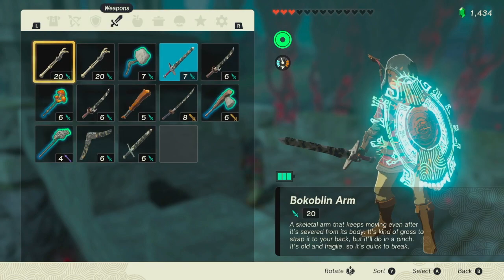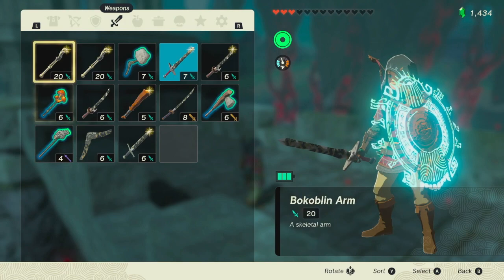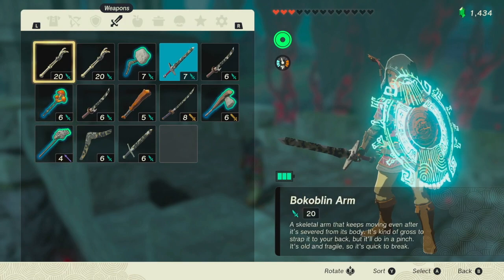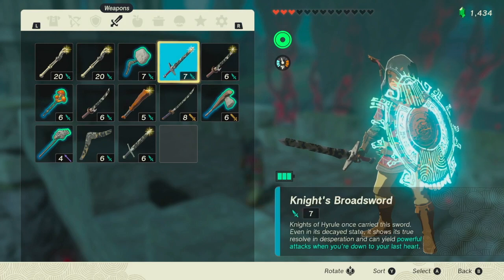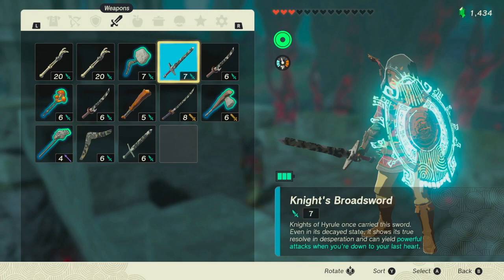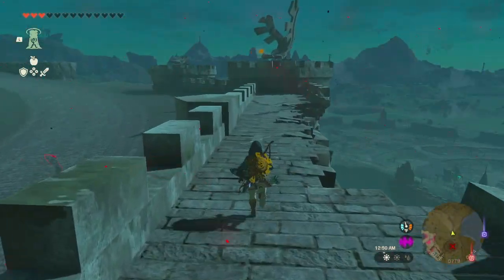Let's put our best... What's our best weapon? We don't have very good weapons. These are all really weak. But anyway, I don't know what to say about that. What do we do? It's kind of hard to find good weapons in this game.